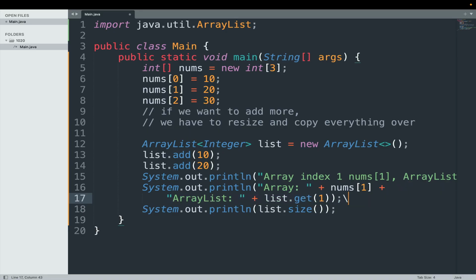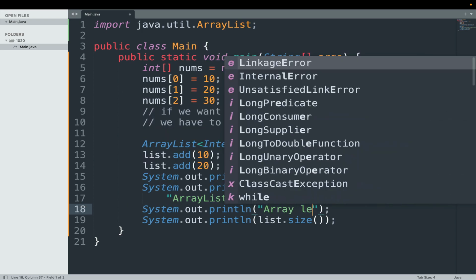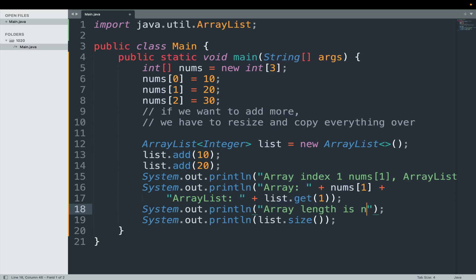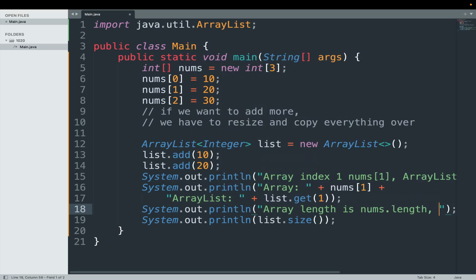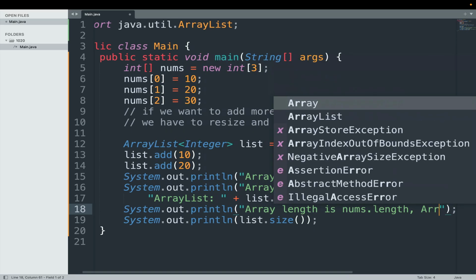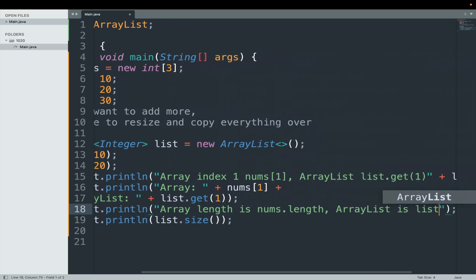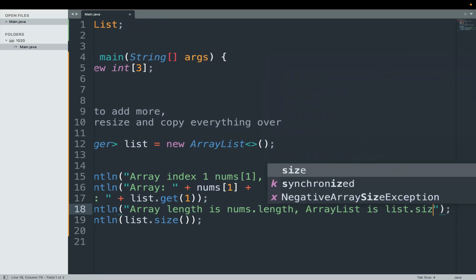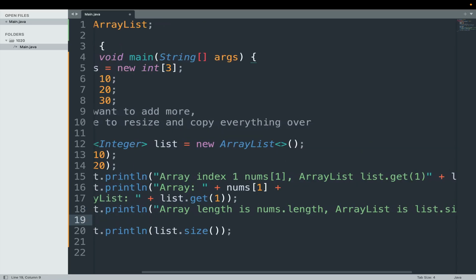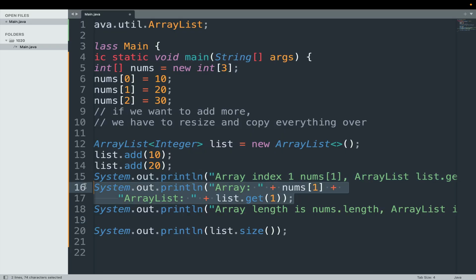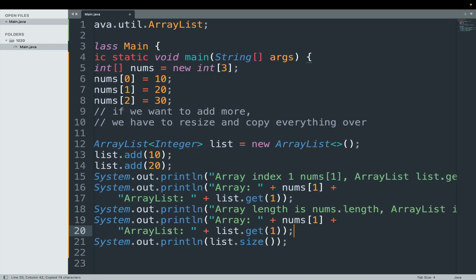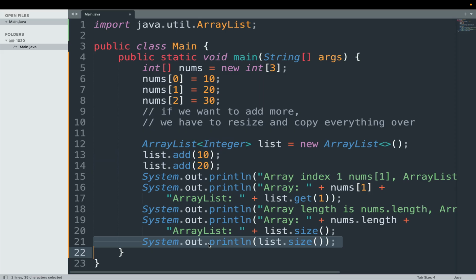There we go. I'm going to do the same thing down here for the size. Array length is nums.length. Array list is list.size. There we go. And then I'll just grab this line and copy it over just to make my life a little bit easier. Nums.length and list.size.